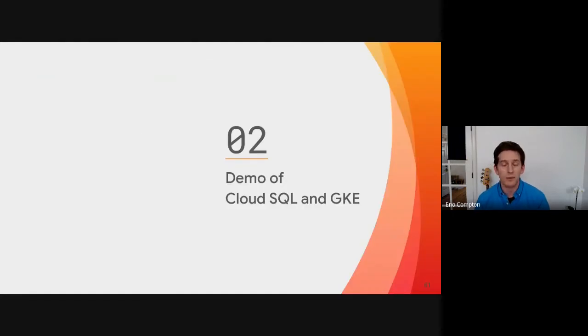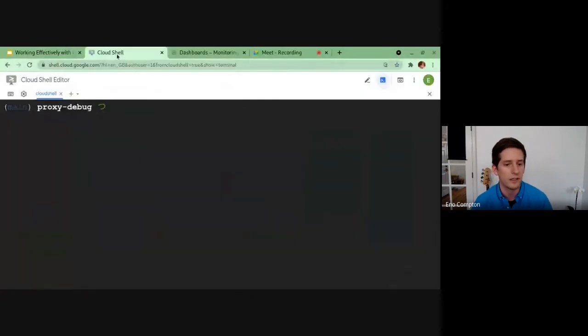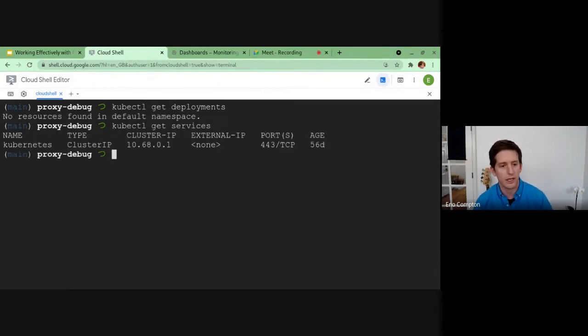So with all that said, I'd really like to give you a demo of how all this works. I think it helps to just see what it's like in action, and it's nice to see how the pieces fit together. So I'm going to switch over to Cloud Shell. I'm running this out of my own account here. And I want to show you first just what it's like to get a simple deployment up and running. So if you see here, I've got no deployments and I've got no services. There's not really a lot going on in this cluster right now.